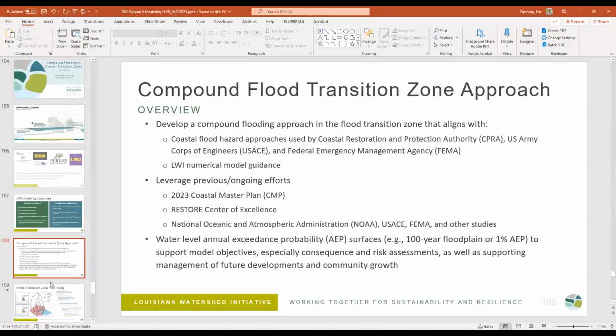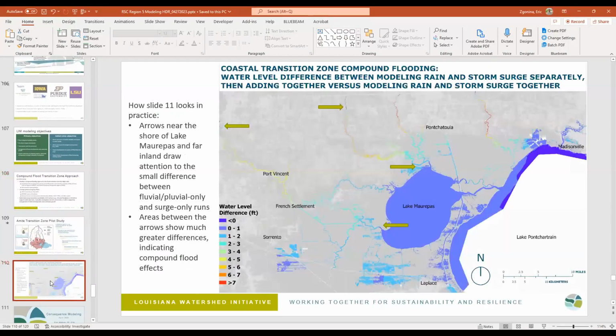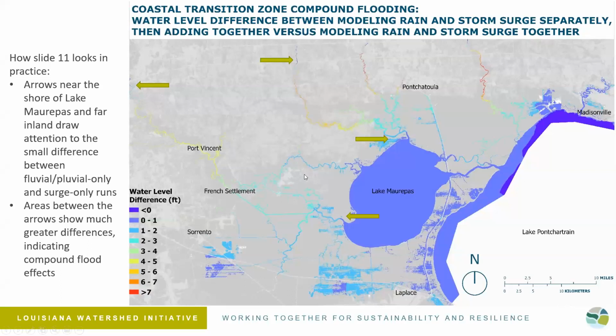And so when you look at that in practice, this is some model results, and if you recall the cartoon I showed you, there's like this blue area in the middle. What we did was we ran thousands and 322,500 storms that considered many different possibilities of tropical events or non-tropical events or big events or small events. Were you in a drought before this event happened, or in a very wet period before it happened? What were riverine flows doing? Was it a high tide? Was it a low tide?